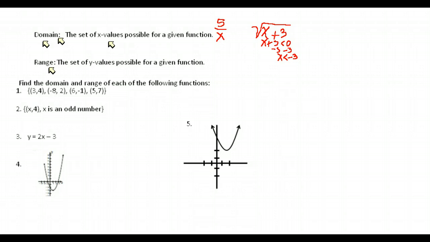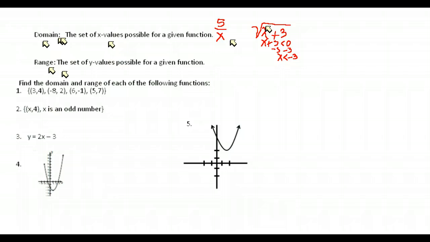The range, okay, many of our domains are all real numbers. Again, these are the only two things you would, well, not the only, but two of the things you would want to watch for. The range is the set of y values that are possible. And to determine the range, you have to know the domain first and see what the domain comes out as. Your range are your y values that come out of the function.